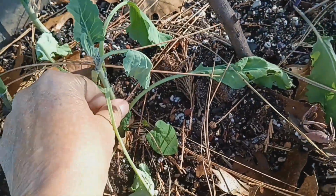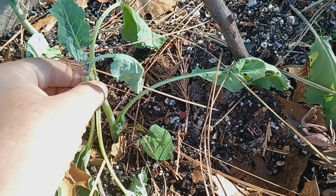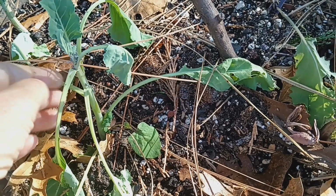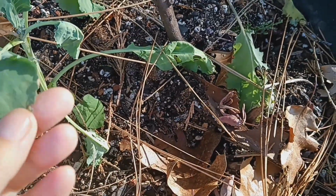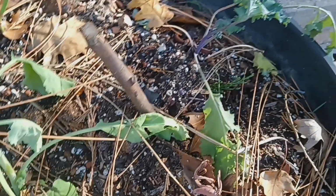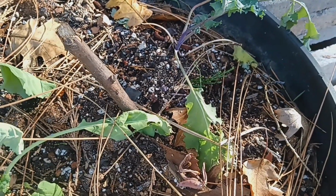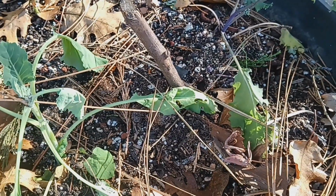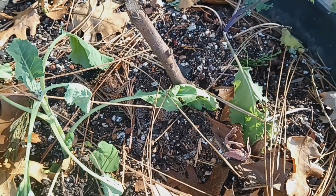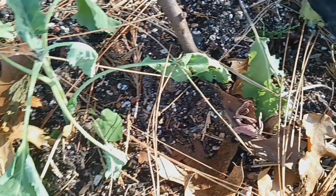But I pulled some out of my pots over there because, stupid aphids. I've got to make a garlic mix to spray. Maybe I'll do another video on that if you're interested. I planted this probably a week ago or so, but they're just not transplanting well, and now the aphids are attacking them. I tell you, it's a new breed of bugs coming on that are a lot tougher. I didn't used to have aphids in the cold like this.